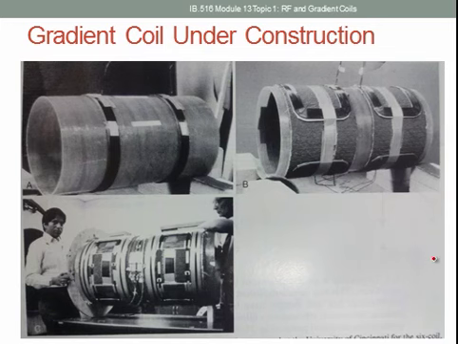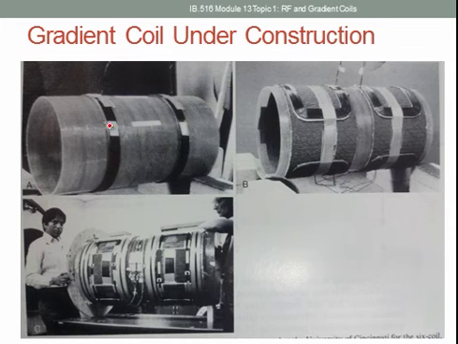Here I scanned in a picture from a really old MRI book that I have, and I thought it was kind of neat because there's a picture of these being built. You can see here the former, and it's really neat watching one of these made. I'm not sure if you've ever seen a milling machine, or actually a lathe. These large cylinders are made of fiberglass, and they're placed on gigantic lathes. They spin around, of course, to make them as perfectly cylindrical as possible.